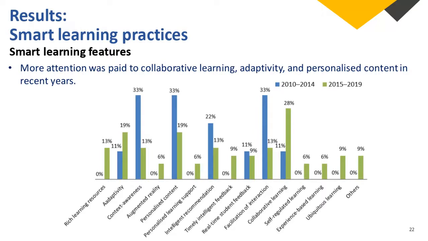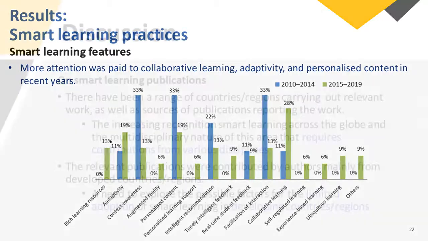Of course, the articles looked at the features of smart learning, and in the second period a wide range of areas were looked at, and you can see, as you could expect, features such as AR were also included. Some older features such as ubiquitous learning, self-regulated learning also emerge. One interesting thing to look at is collaborative learning. It seems that it has drawn quite substantial interest in the area.